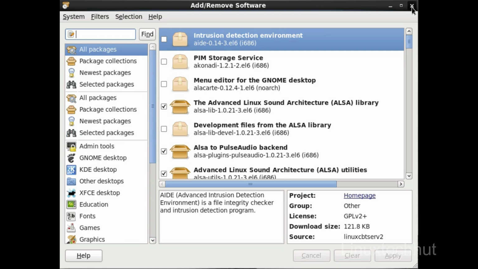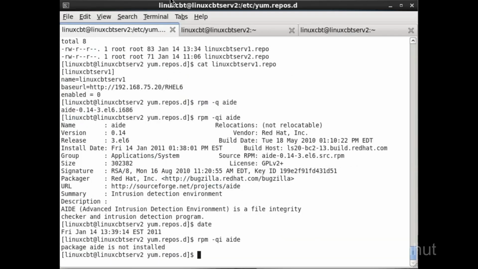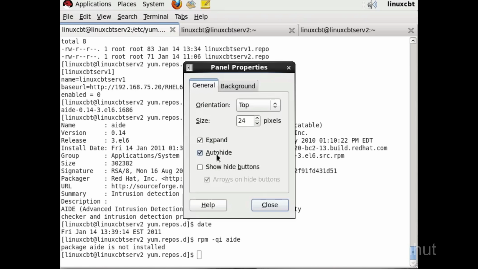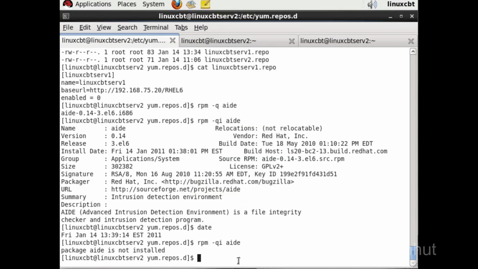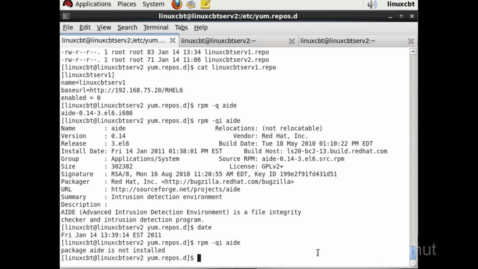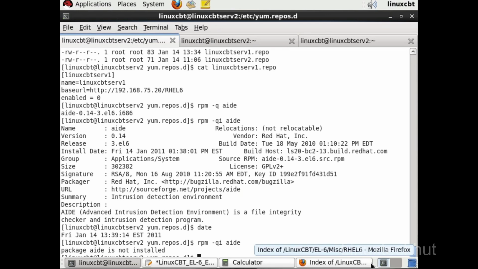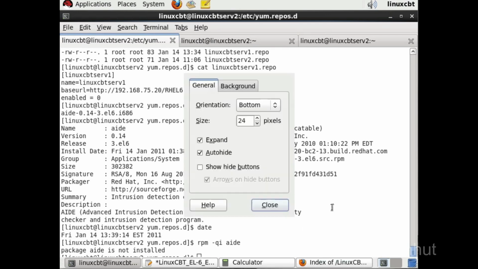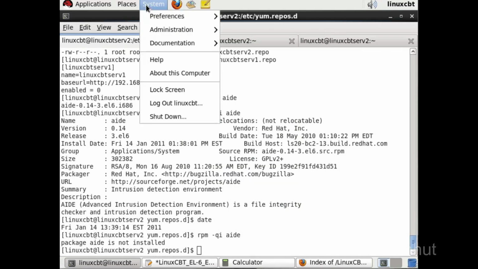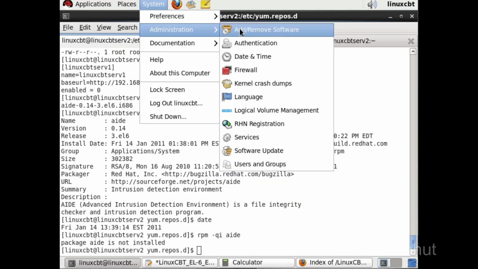Again, if you close it, it's available to you from the main menu. Let's scroll up towards the top to get our menu here. In fact, we'll just set this to no longer auto hide. That's no longer necessary. And ditto for the base panel. That was just a temporary configuration to allow us to fit one of our windows in that wouldn't fit, which is often the case when you're working with a limited resolution space, as we are, 800 by 600. So again, to access it, it's system administration and it's add/remove software, and this brings it up.